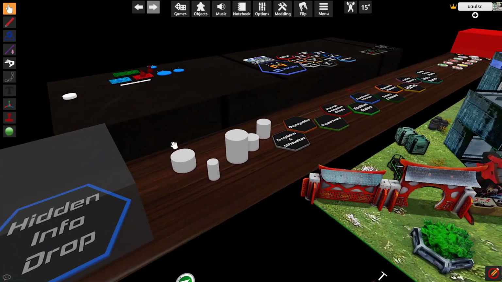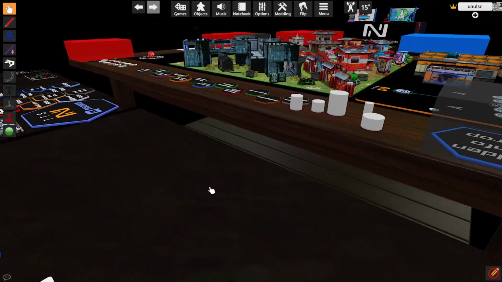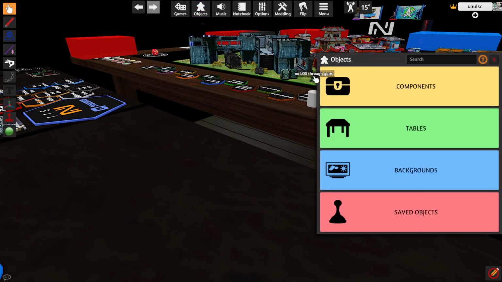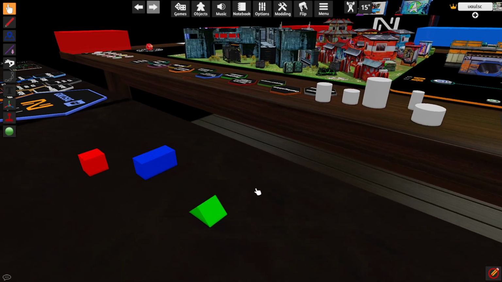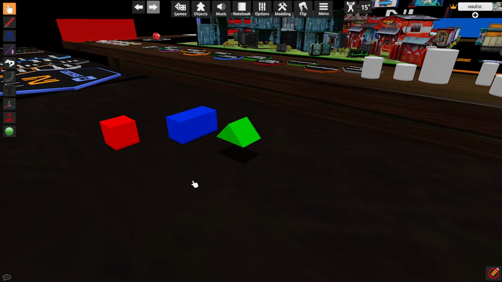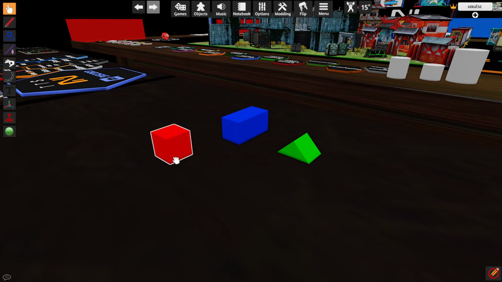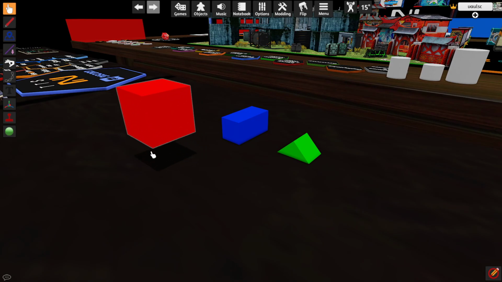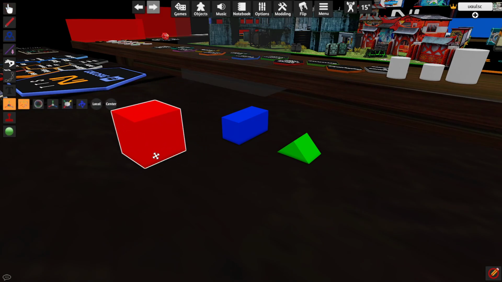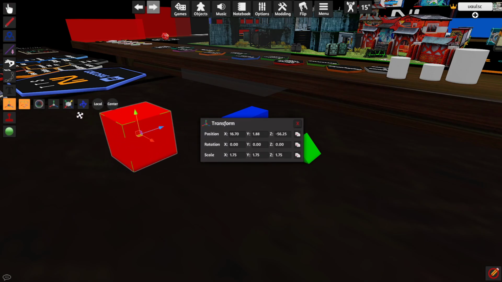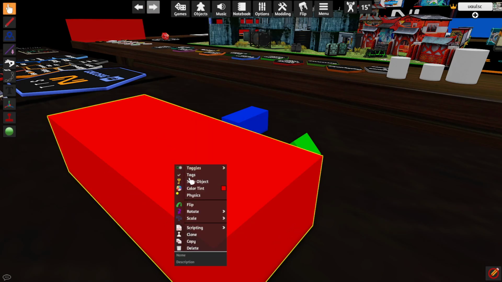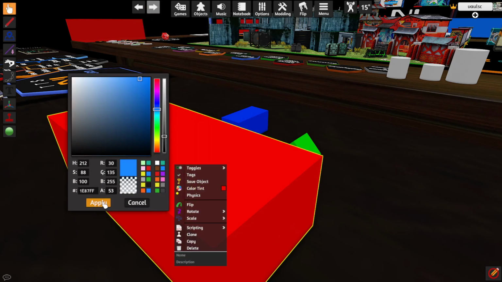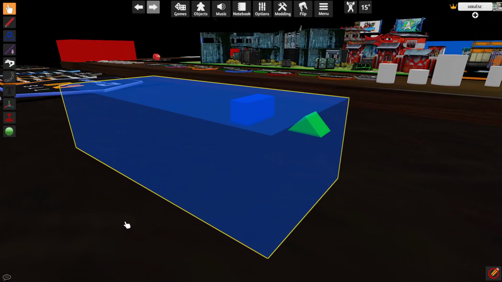Before I jump into Blender, I also want to say that in Tabletop Simulator you can go to Objects, go to Components and go Blocks, and you can actually make some really basic shapes in TTS yourself. So the only reason why I would want to use Blender is to make objects that are at least a little more complicated than this. I mean, you can scale your object up. I can F8, left click after I've selected the gizmo, and I can actually make this thing a bit different and make a bit of a shape out of it. And I can, of course, color tint it and do various things with it like this, okay?